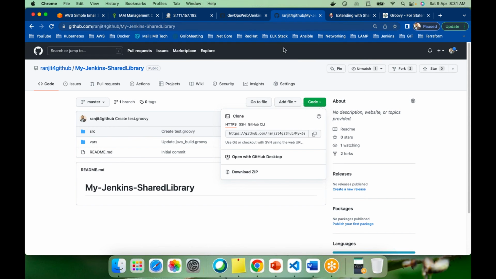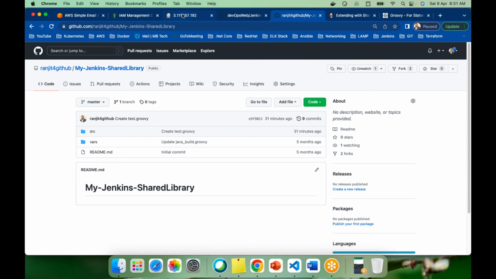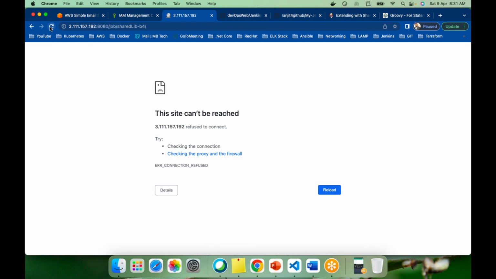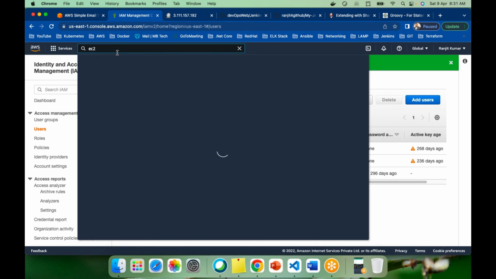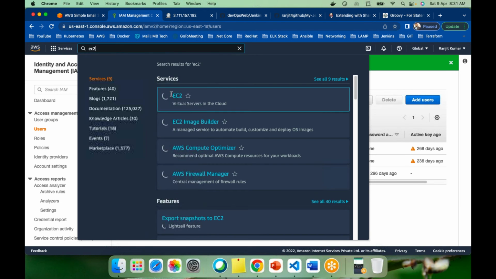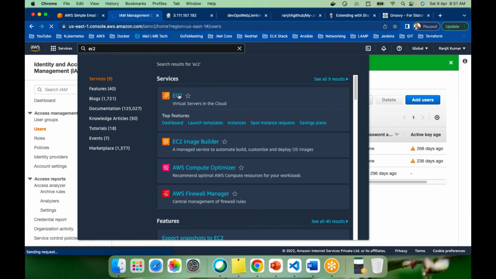You can see the same thing in this programming as well. They have created vars, src, resources. This is the directory structure of the shared library. If you want to modify the structure, then you have to use a third-party Jenkins template engine. That means you are changing the templates, and that is totally different and a little difficult to understand.